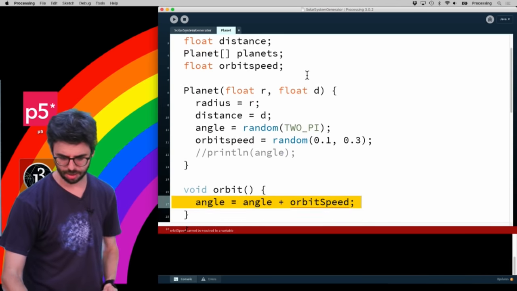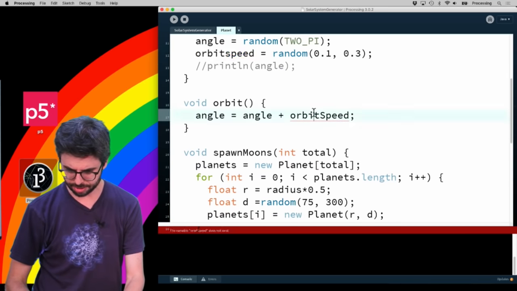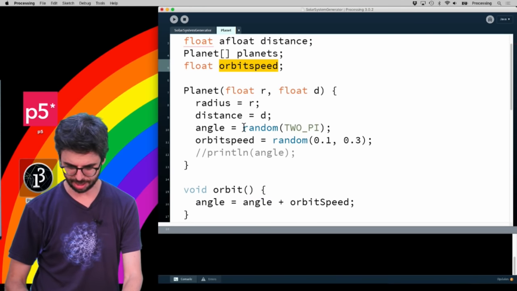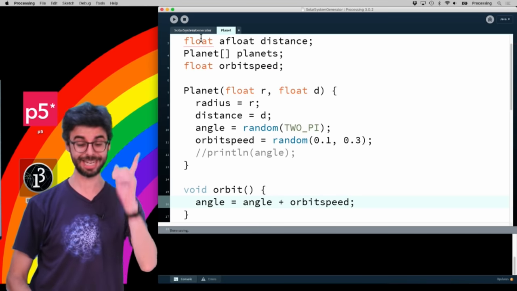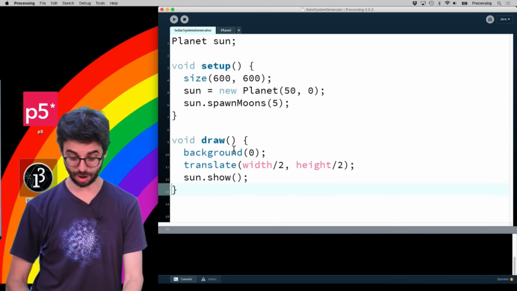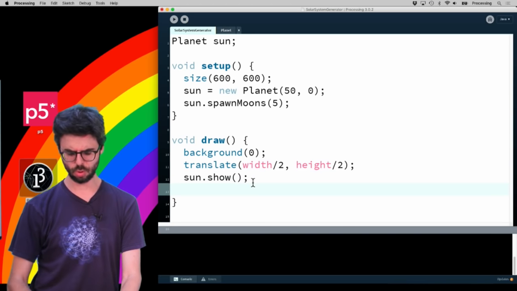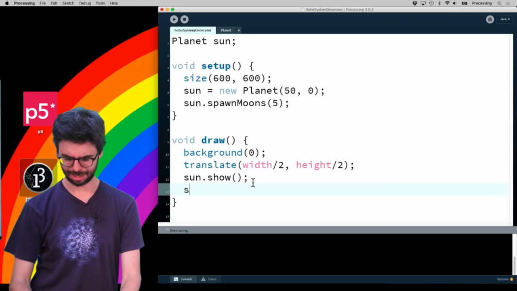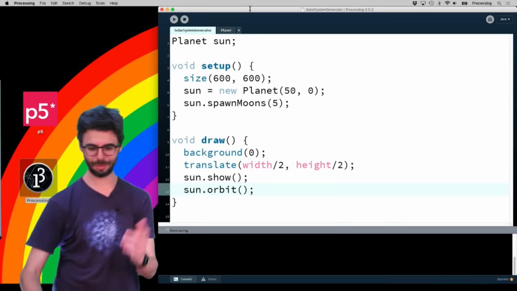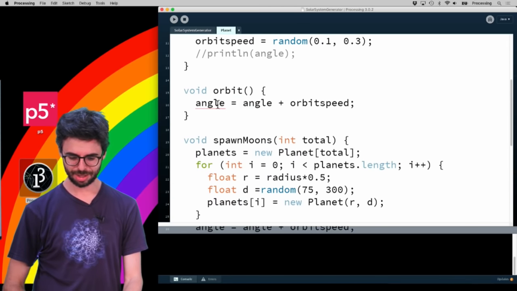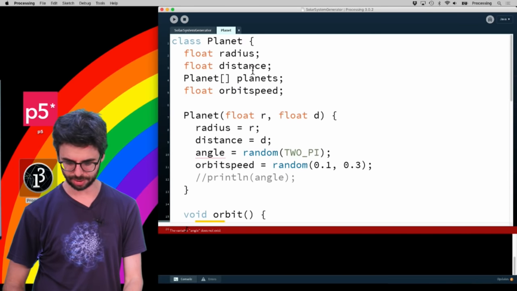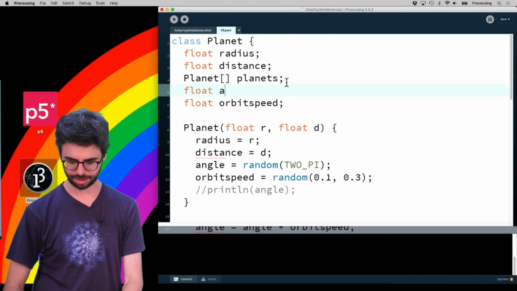And now let's run this. Okay, angle, orbit, let's use the camel casing. Oops, or whatever, it doesn't matter. Just have to be consistent. Everything is case sensitive. So now, oops, a float distance. Okay, and now I also need to add in, ooh, interesting. So if I say sun.orbit, I'm asking the sun to orbit, but what does it mean for the sun to orbit? Well, it needs to do this, but also, why is angle now not knowing what it is? Oops, I lost angle. Sorry, everybody. Angle.